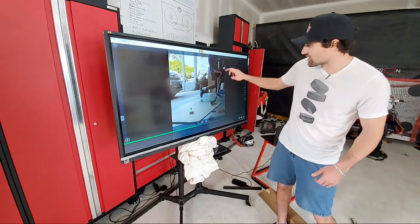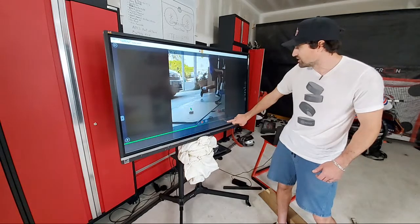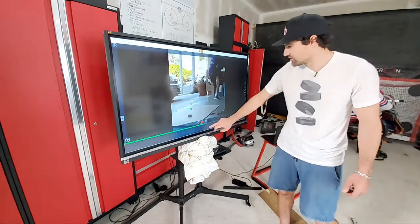And it looks like he's got a bit of flex. It's not massive, but oh, here we go, a little bit more flex right there, and then snap through. So yeah, pretty good form here.